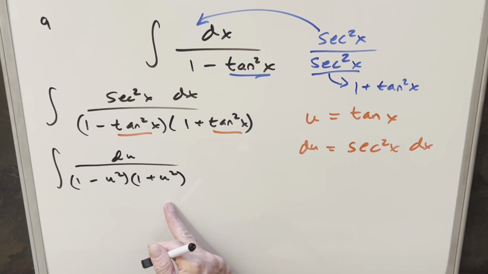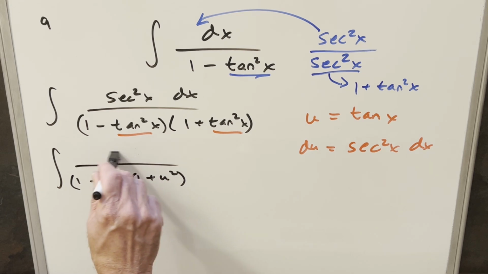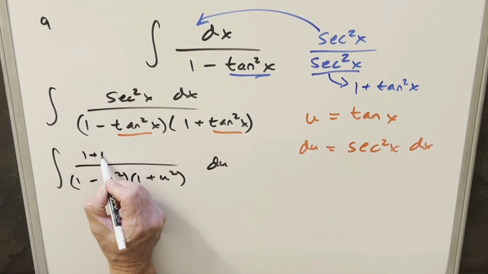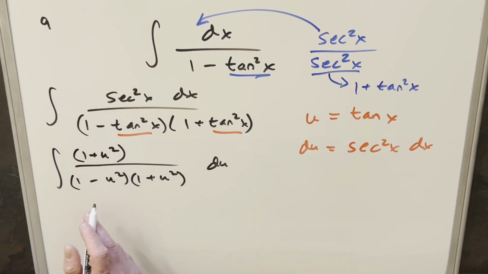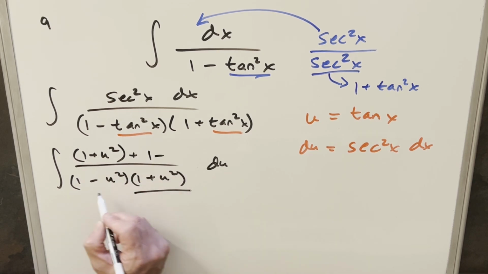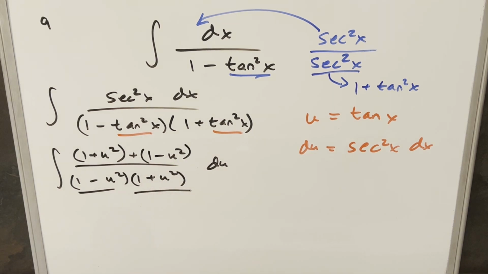And the last time I came across something like this, I did out the partial fractions the long way. You can do that, it's fine. But you know, people seem to like it better if you take a shortcut, so let's take a shortcut on this one. What you can do with these in a lot of cases is just kind of create some cancellation. So what I'll do is, let's just kind of create a 1 plus u squared, knowing that that's going to cancel with this. And what I can do is add it to this right here, 1 minus u squared, because that'll cancel here.